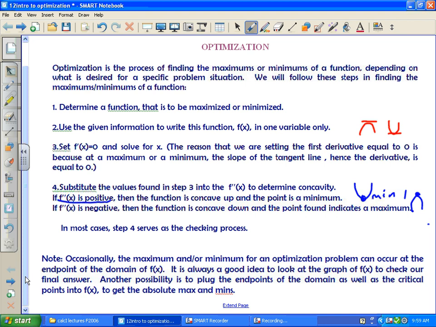If you do the graph and you can verify that the point that, let's say, you found a maximum and you were trying to find the absolute maximum, if you look at a graph, you will see that that is the absolute highest point on the graph. That can also verify that you have found indeed the absolute maximum, not just a relative maximum. Okay, we're going to do some examples.